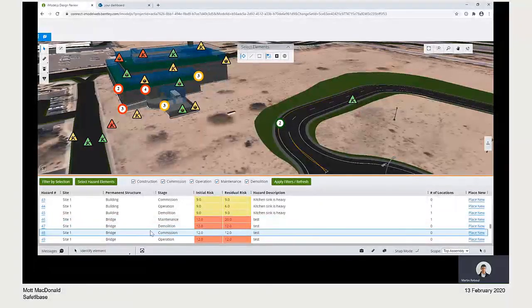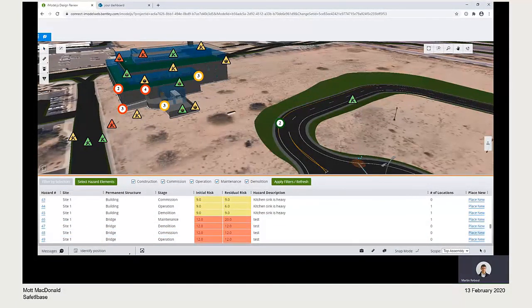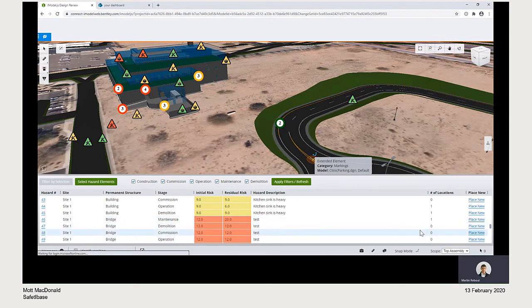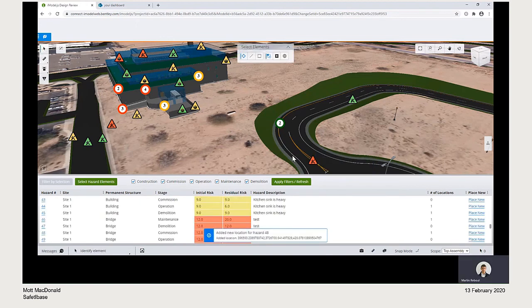You just come in here, click on Place New, and you get just that same simple marker, and you can choose to just pinpoint here, and that will place a new marker over here. It wanted to refresh, and you just see that's just appeared there.